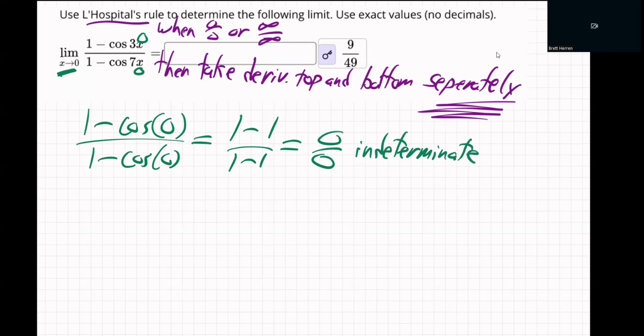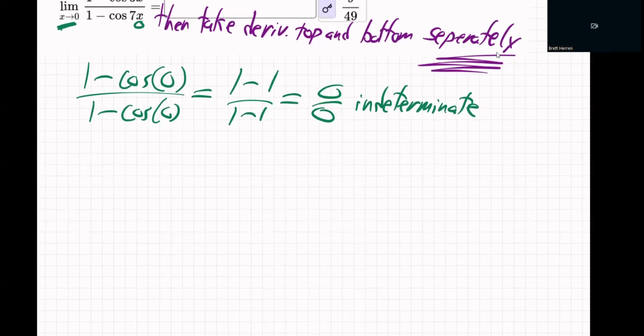You might say, well, 0 on the top is 0. Well, 0 on the bottom is infinity, and maybe the whole thing's 1. It's just unclear. We need to look at something else. And in fact, when we get 0 over 0 or infinity over infinity, we're told that we can do L'Hopital's rule, which means we can take the derivative top and bottom separately. So that's what we're gonna do.